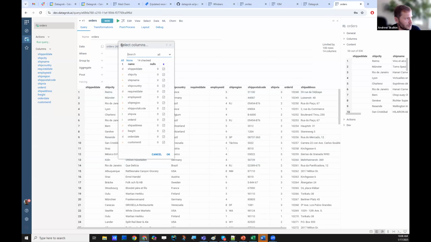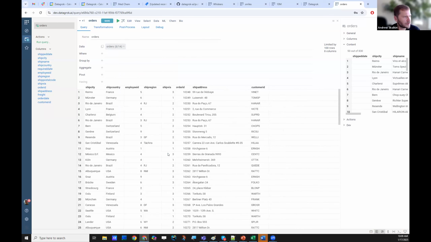In this redesigned UI, we have an easier interface for choosing which fields we want, basically, initially. So let's say I'm not interested in the address and order date, also not of interest, not the codes, again, not the date. So let's just make it slightly smaller.